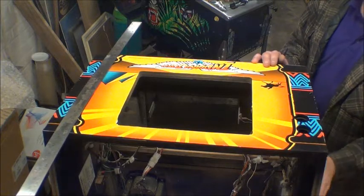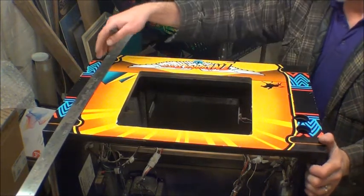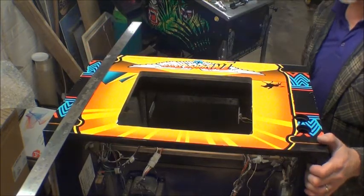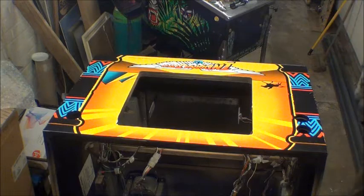But obviously if you did ding it, or I do the decals on the other side and lay it on there, I don't want to damage them, so I'm just being extra careful with it. So that's it. I'm going to do the other sides, and I won't bore you with watching all those, and then we'll come back after that.